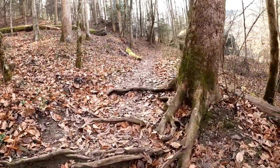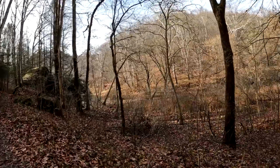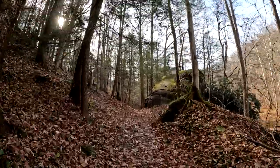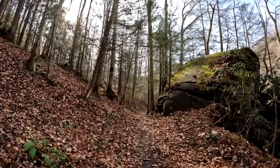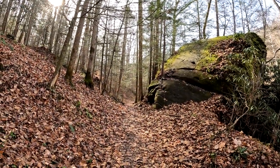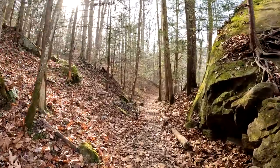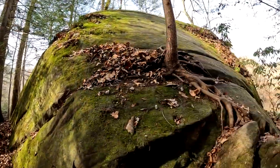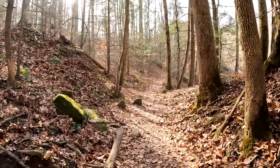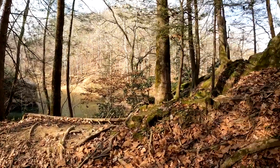We cross it and notice there are some roots here. Use those like little stair steps to get up — not too much effort. We're going to start to come into an area with some rock features. I'm going to take a little pause here and take a closer look at this tree growing out of this rock — interesting how they can do that. Go a little bit further and we'll look back again, just taking in the view.